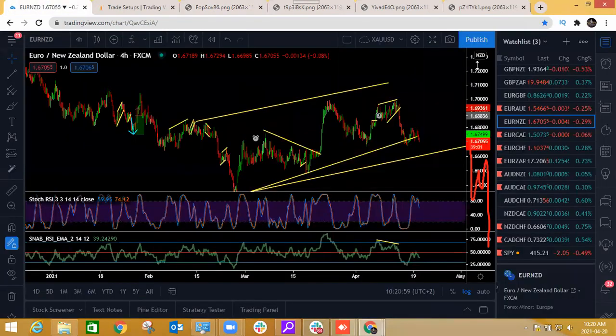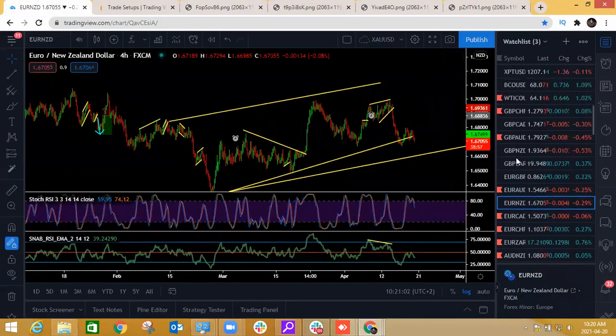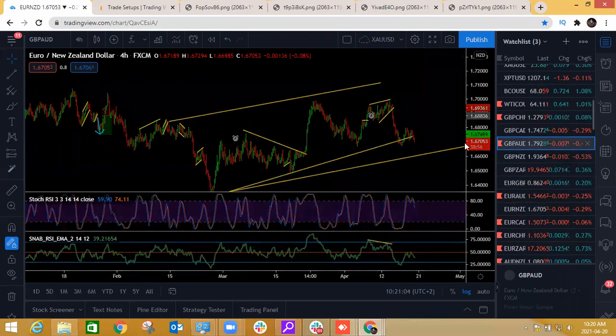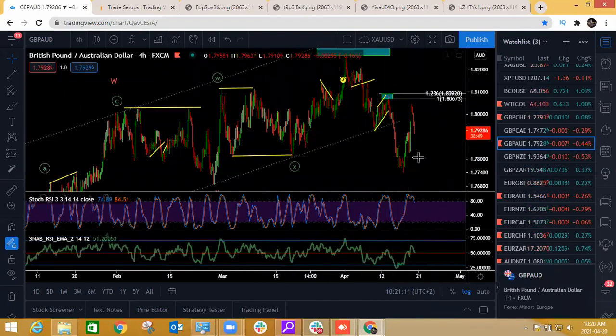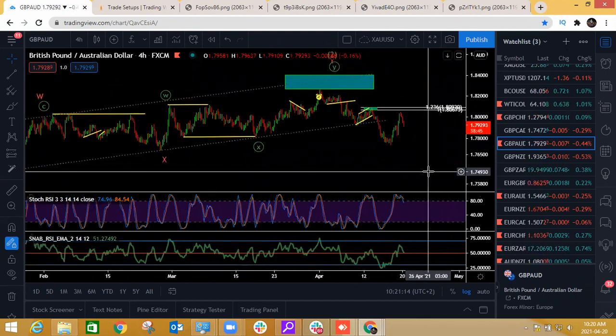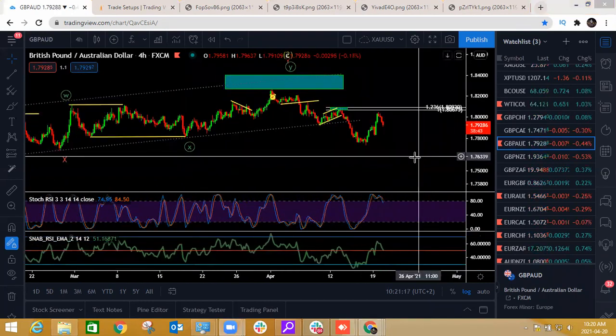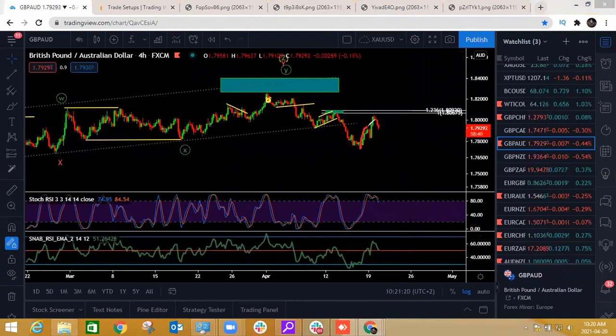Let's have a look at pound Audi and update pound Audi. Let's update these before we look at new trade setups. So pound Audi is still bearish. Yesterday we were here. We said expect continuation to the downside because that is what we had. We had the indicator right at the top. We had this one dropping below 50. We have exactly the same setup, except this time we already have a double correction. Yesterday it was a single correction. So now it makes sense that we actually have a 3-wave pullback. Now we expect a continuation to the downside.